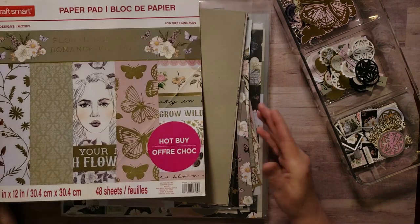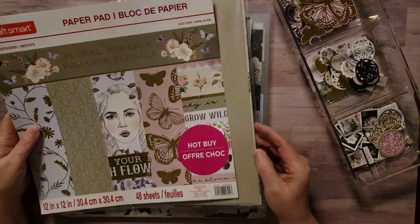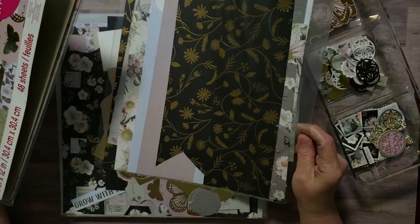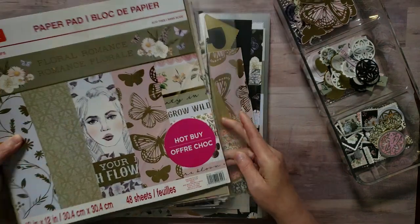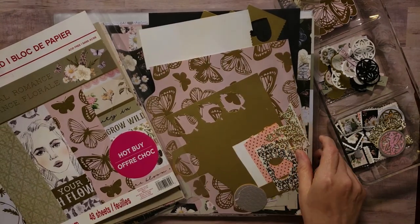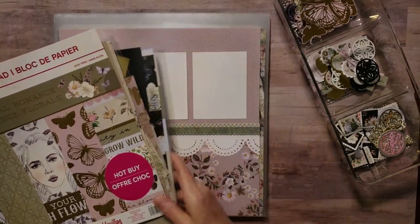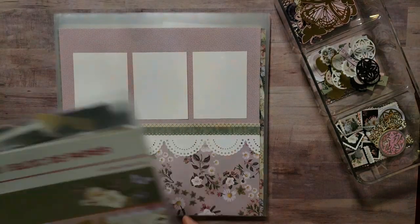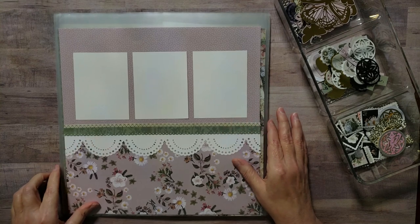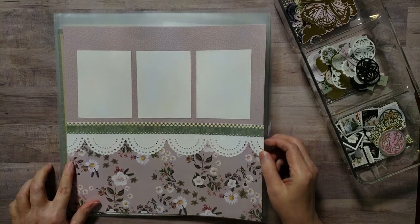Okay, so what I have here is some of the paper that's still left over that I haven't used yet. These are my paper scraps, the large paper scraps. I have one of these that has all of the things that I'm using for cut aparts. And then I have the base pages that I had started. Well, these are actually completed. I have the first six base pages that I made.